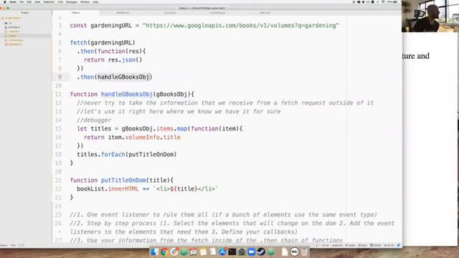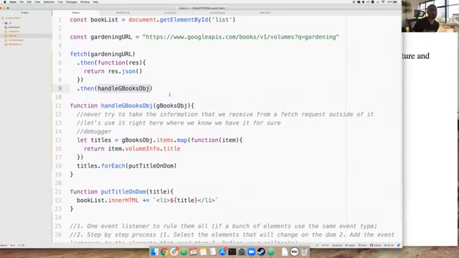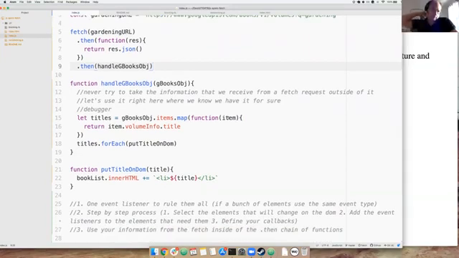Well, in the lesson it was a little bit different, but remember that dot then accepts a callback function and will always pass the return value of the previous dot then into the next one. So when I call this function in here, I'm expecting the return value from the previous dot then, which I know is going to be that Google Books object. Remember, we never want to invoke the function when it's a callback. We always want to pass it as a reference and wait for that dot then to determine when it's ready to invoke that function.